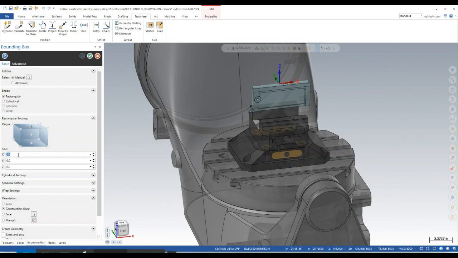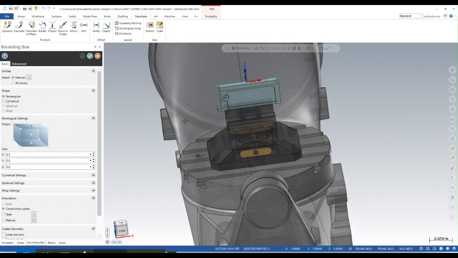So my size 6.5. Actually 6.75. Let's see, let's try this one right here.